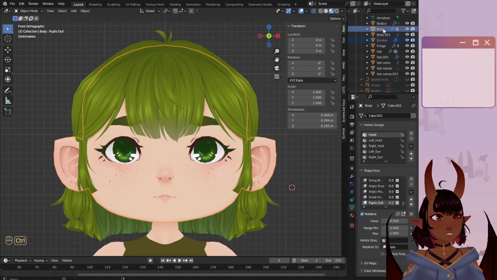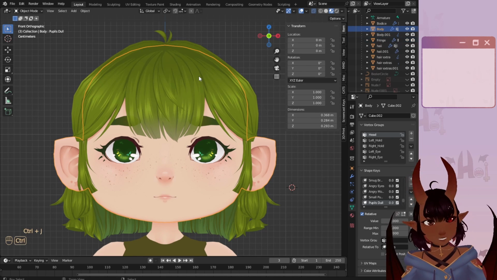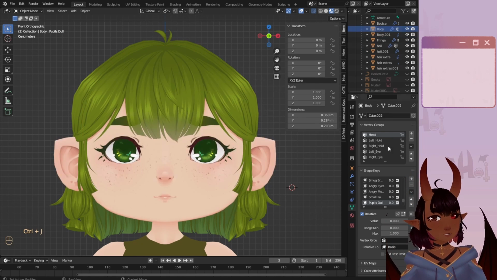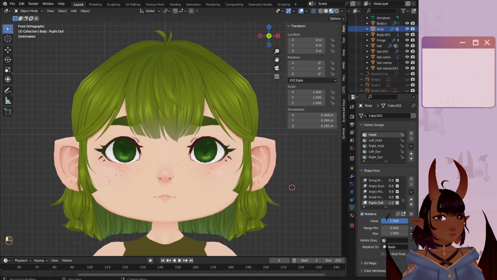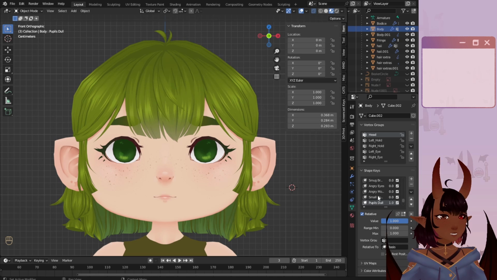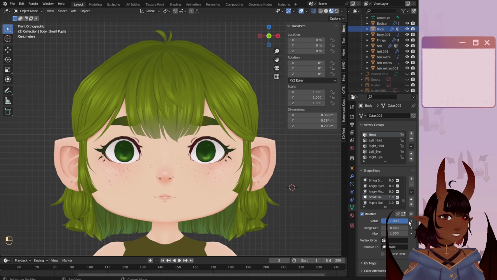Emotes, then control click on the body, and then control J. And now it's all joined together. We can still do all of these. Oh, we should also be able to make the main pupil small. We should do pupils disappear.